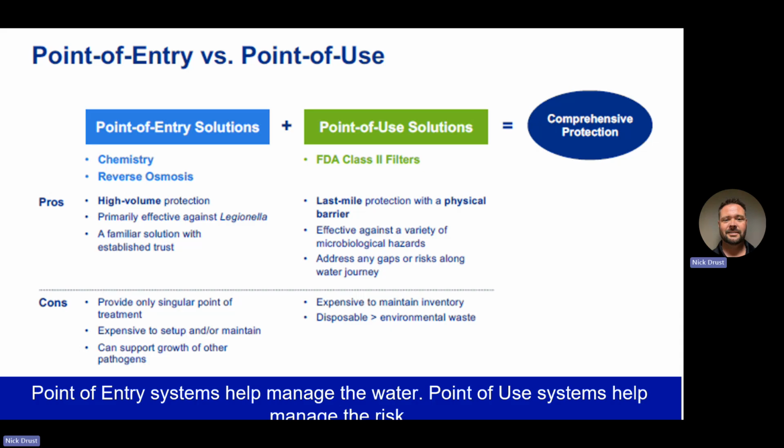Not whether one approach is better than the other, but whether our control measures are appropriate for the risk we're trying to reduce. The most successful water management programs rarely depend on a single strategy. Instead, they combine multiple controls to create layers of protection throughout the water's journey from entry into the building all the way until it reaches the patient.